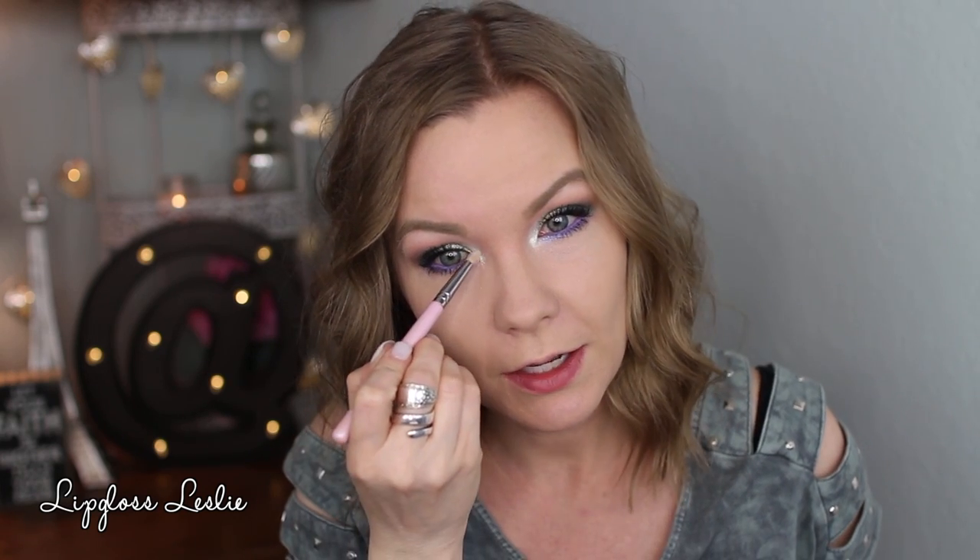I feel like it just goes so well with this palette. I really didn't know it would, but I assumed it would go well with that Tarte palette, and now that I've used them together — yes, they very much complement each other. I'm so bright and loving that. Now I'm going to do a little bit of contouring with my Chocolate Soleil from Too Faced using a Delium Tools 945 brush, and I'm going to apply a little bit on my neck with my Delium Tools 992.